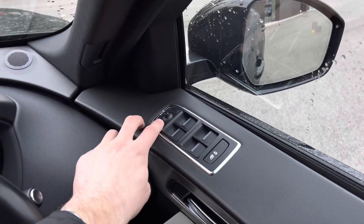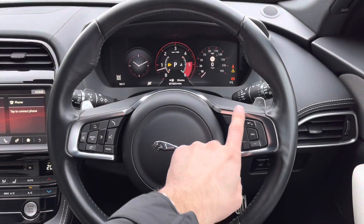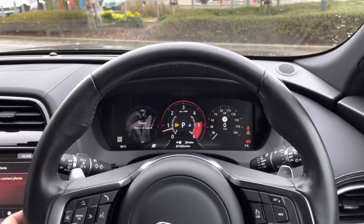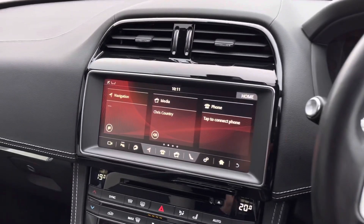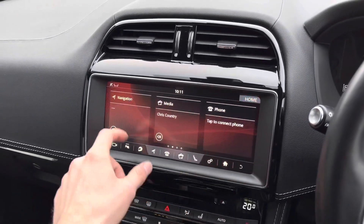Various multifunctional steering wheel controls can also be found, such as cruise control options, audio controls, and the ability to customise the clean and responsive digital instrument cluster, which further enhances the driving experience. Panning to the left reveals a fantastic 10-inch Touch Pro display, which houses a wide range of functions, as demonstrated.